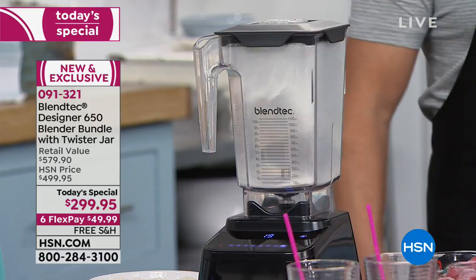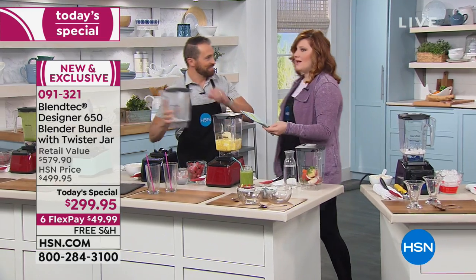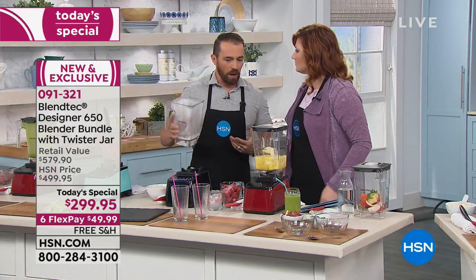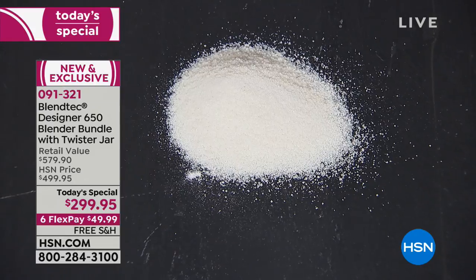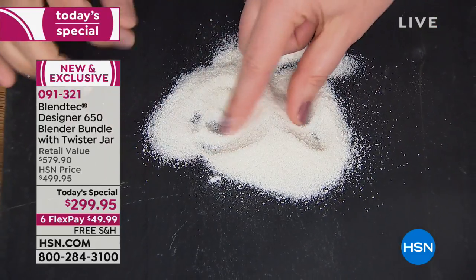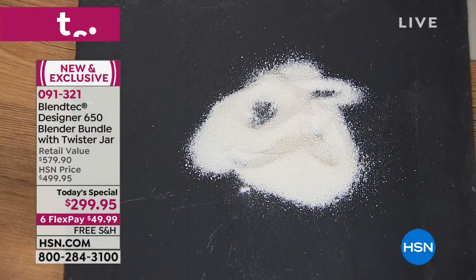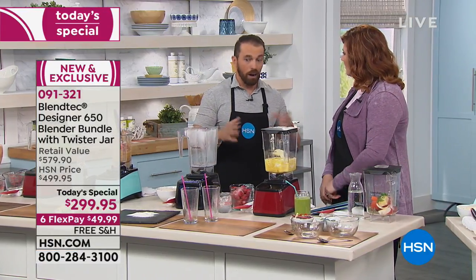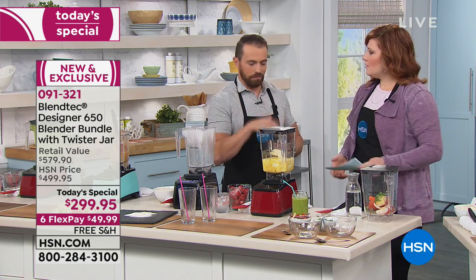That's three-peak horsepower — 1,560 watts. The machine can run at approximately 30,000 RPM and can spin the blade about 330 miles per hour at top speed. Most typical blenders are about 400 or 500 watts, which is about half a peak horsepower. We're at three peak. That's a lot of speed, a lot of power. Think about rice cereal for your kids or baby food — that was actually the original reason my wife and I bought our Blendtec. If you just do that to make baby foods, you're paying for itself very, very quickly.